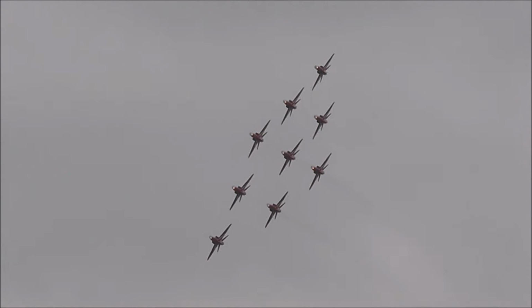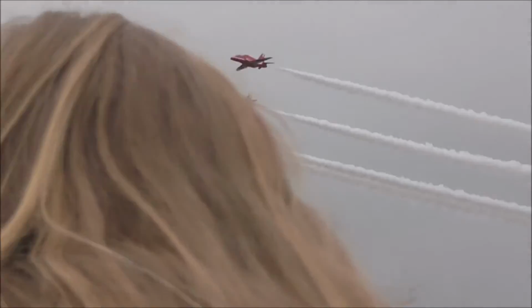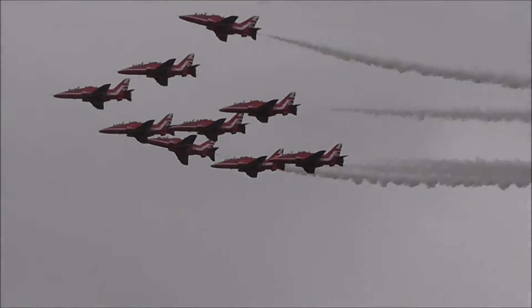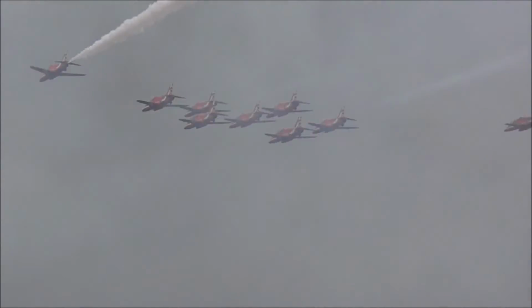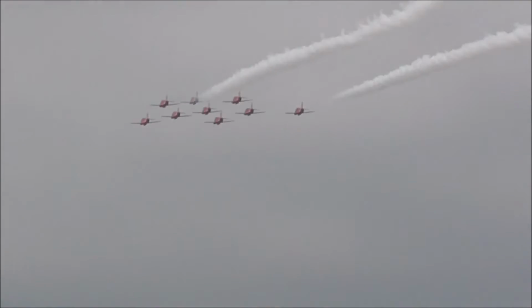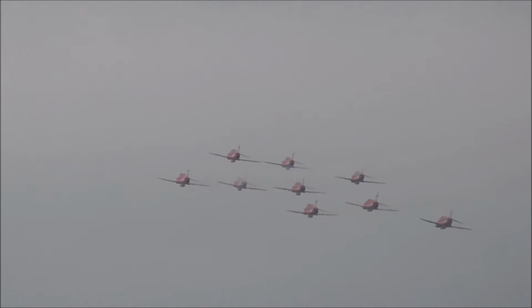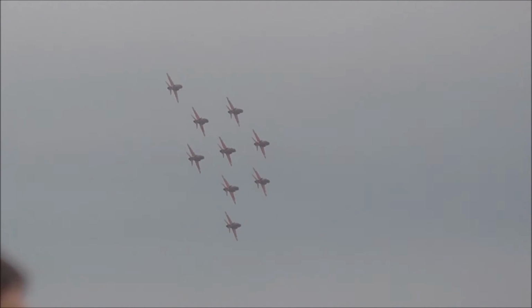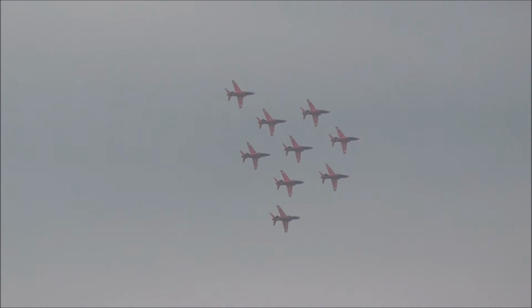So over on the right, rolling out in short diamond. Keep your eyes on the outriggers, Red 4 and 5. Pitch up to rapidly roll back now to be beam. Reds 8 and 9 at the back of the formation to form Apollo. At the front right of the formation is the first of our two new pilots. He's Red 2, Flight Lieutenant Matt Masters. Matt started his career as an instructor on the Tucano, then moved across to fly the Tornado F3.